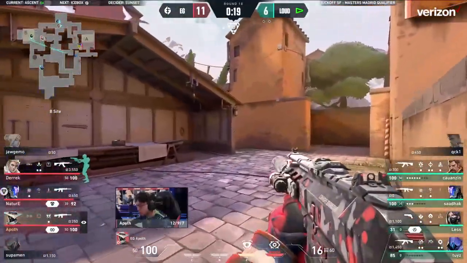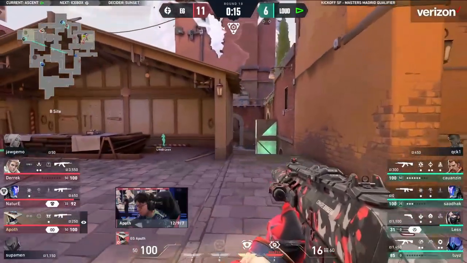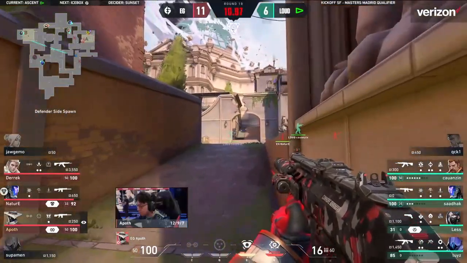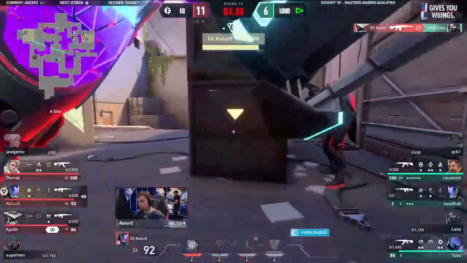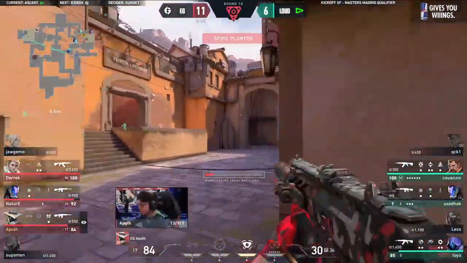Off angles. Oh my gosh. Out towards the spawn, a TP out towards B. This fake was sold. They're going to go back to A. 10 seconds left. Oh my gosh, they get away, but that means that's another site for Apoth. He's going to be able to get less, Vance. Wait, but now he's pinned towards the B side while everybody else from Loud has pivoted exactly towards the A side.